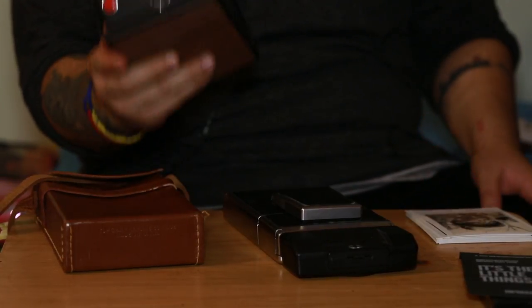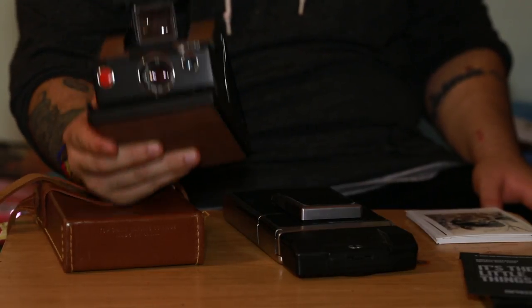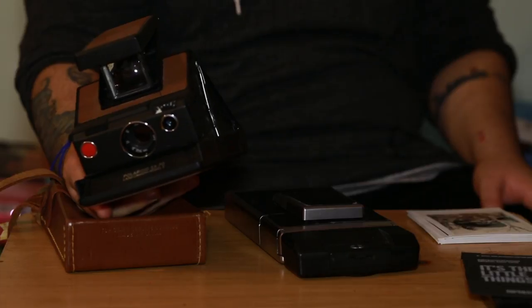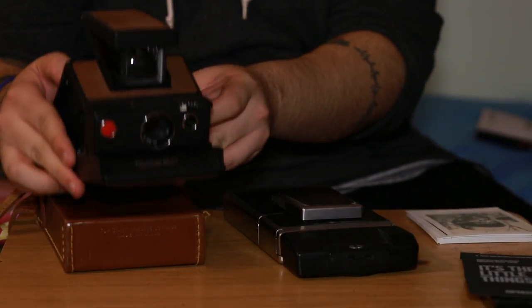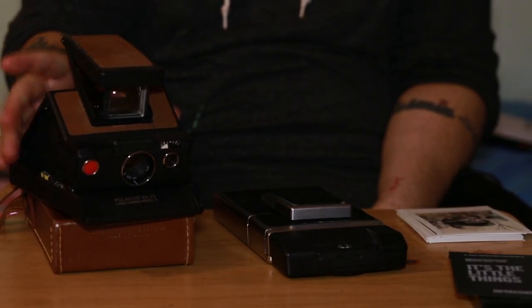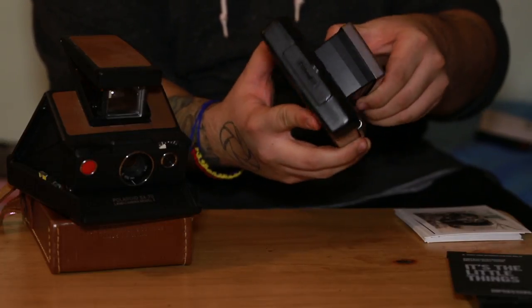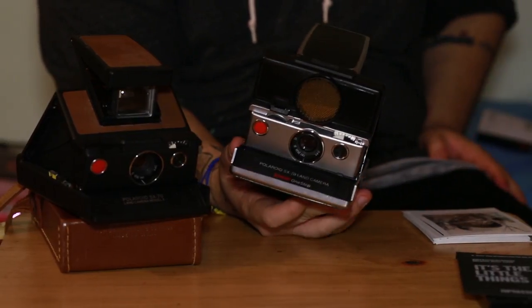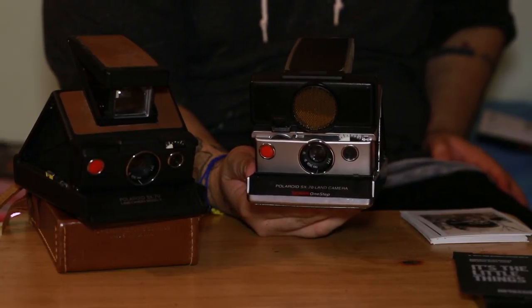Which is not a good thing because Impossible film is very expensive. It's $24 a pack, and when you like taking a lot of photos, that could really get pricey really fast. So I would say it's 50 to 60% success rate. When it comes to the SX-70 Sonar, my success rate is somewhere around 90% and up.